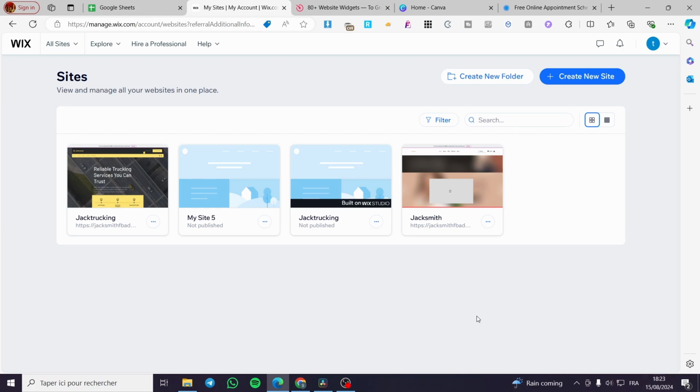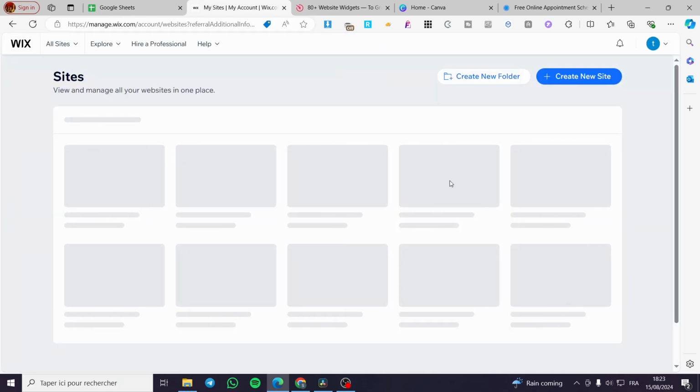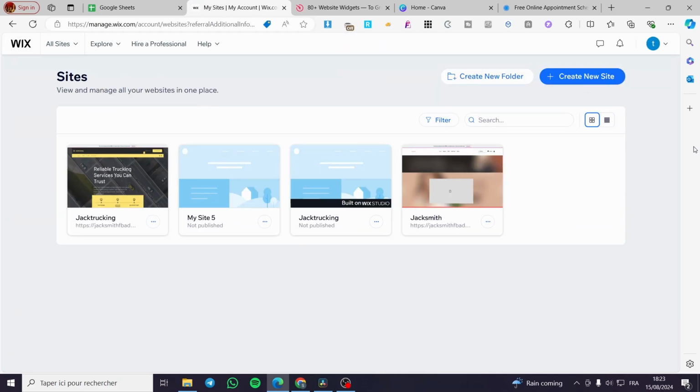All you need to do is to follow the tutorial from the beginning till the end and you will be good to go. The first thing that you need to do is to head over to wix.com. When you head over to that platform, you need to create an account within Wix. It is very easy and very simple. It will not take a lot of time from you, just a few steps, only 1, 2, or 3 minutes, and you will get an account.